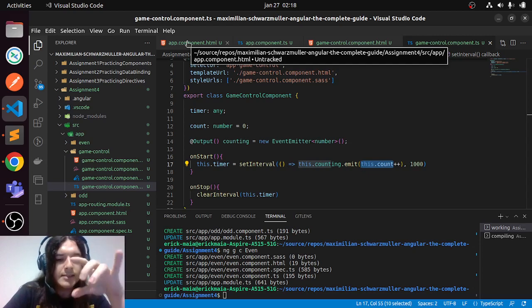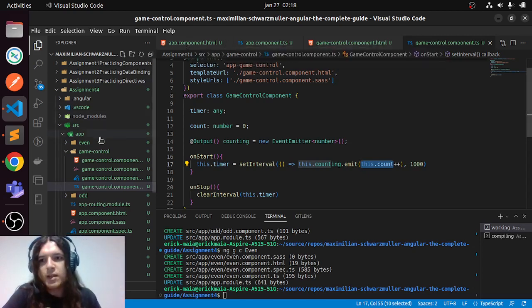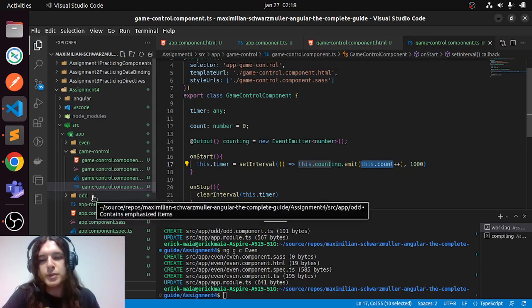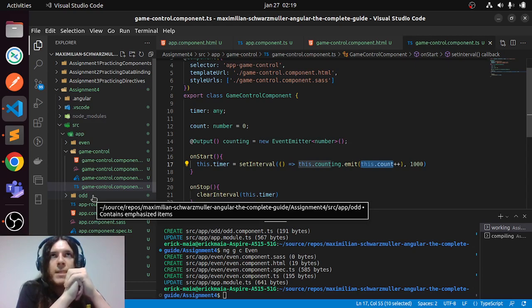And inside this ngFor we might use the two components we created, app-even and app-odd, and they must have an ngIf or a property binding to the property hidden, and there we must check if the number is even or if the number is odd and show them in turn.